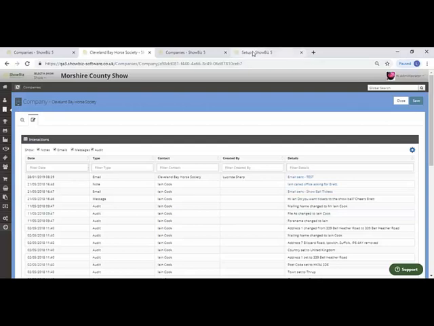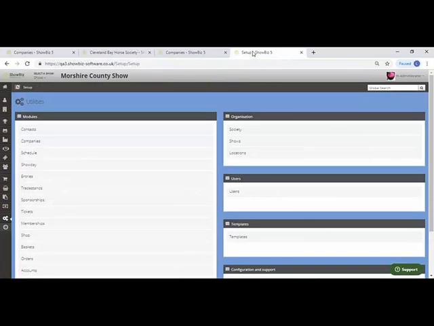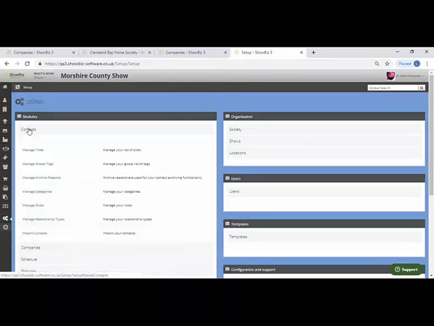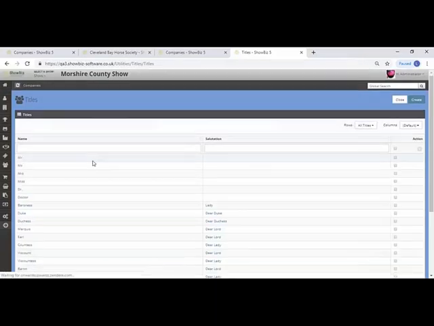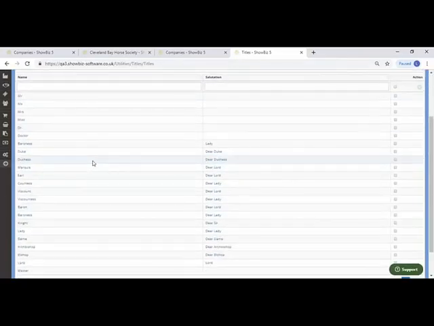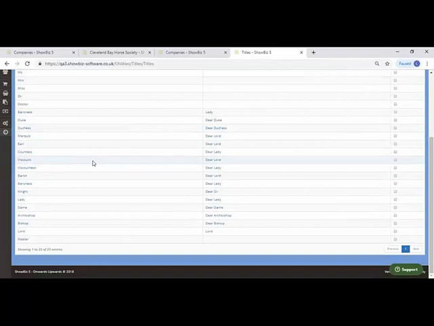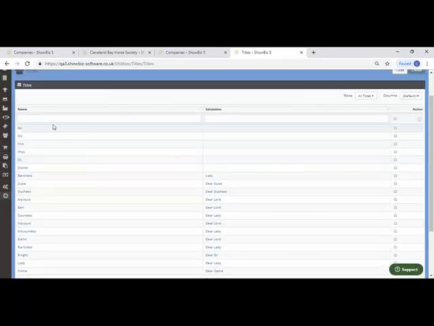What we can do, we can go to the utilities, and I can show you how to set up all the tags and communication types and all that sort of stuff. So in the utilities, you can go to the manage titles. This is where you can set up any additional titles you need. The system will already have all of these ones set up for you, and you can select the name and then the salutation.